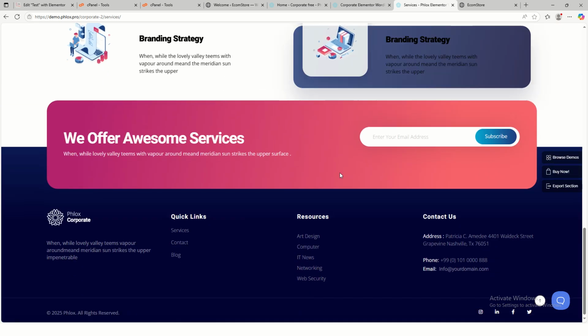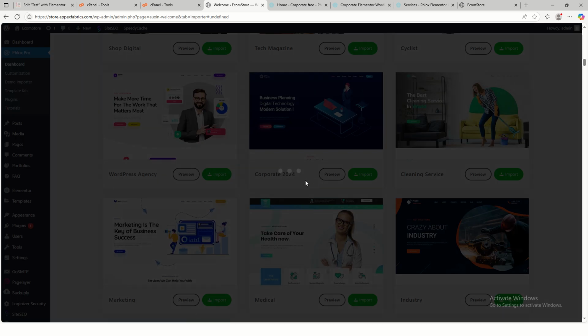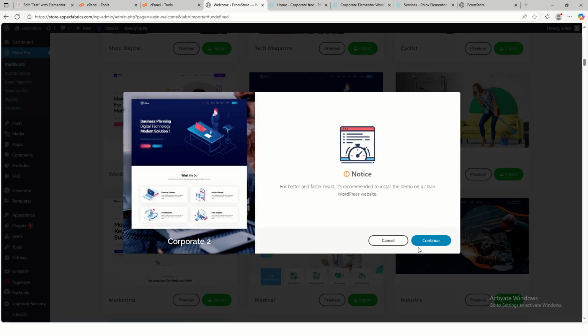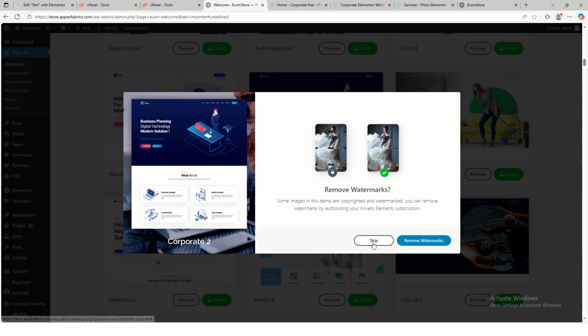So after navigating through all the templates, if you've seen a template that you want to use, all you need to do is to click on import so that you import the complete website. I'm going to click on continue. Just so, every template that you see needs plugins. So as you can see, these are the plugins that come with this particular template. So I'm going to click on install. So the system is going to install all the plugins and also activate them, one after the other, as you can see on the screen. So it's going to install and also activate. Done installing, and boom. All we need to do is to click on skip.